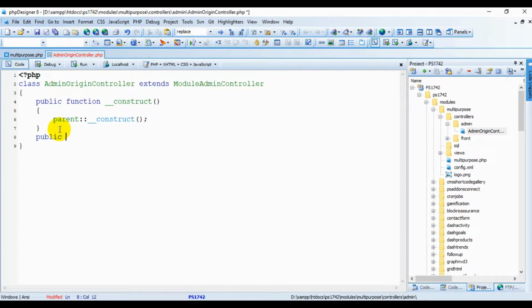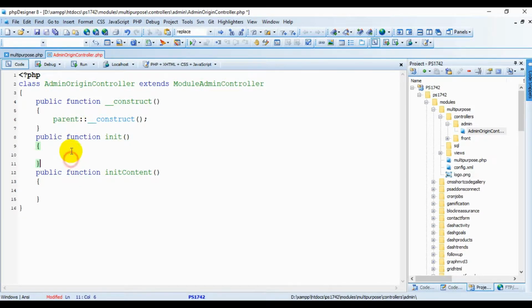The second function will be the init. We will code init if we need to. The third method is the init content, which is really important, where we will assign variables and templates to the controller.